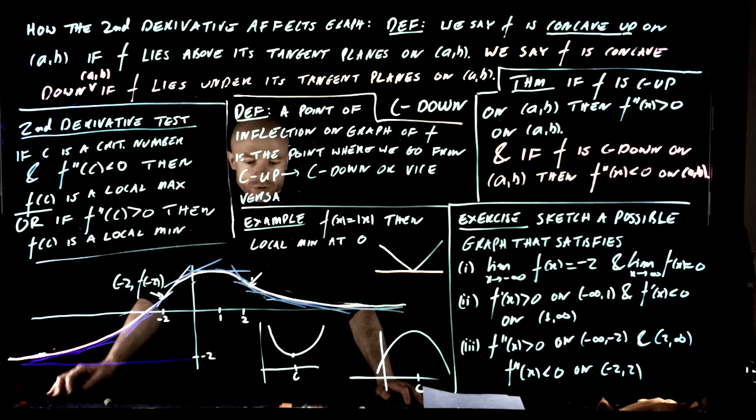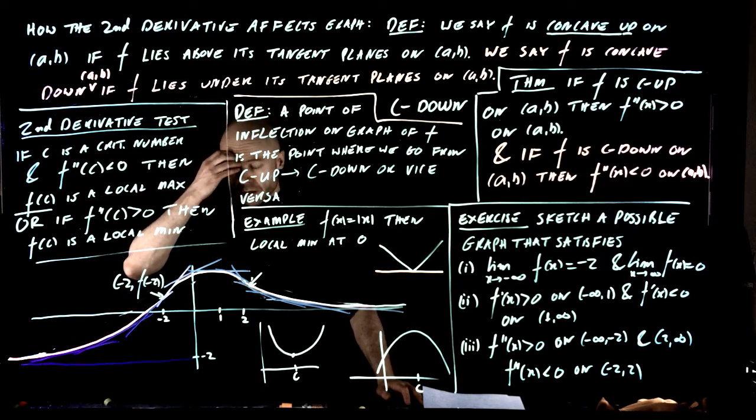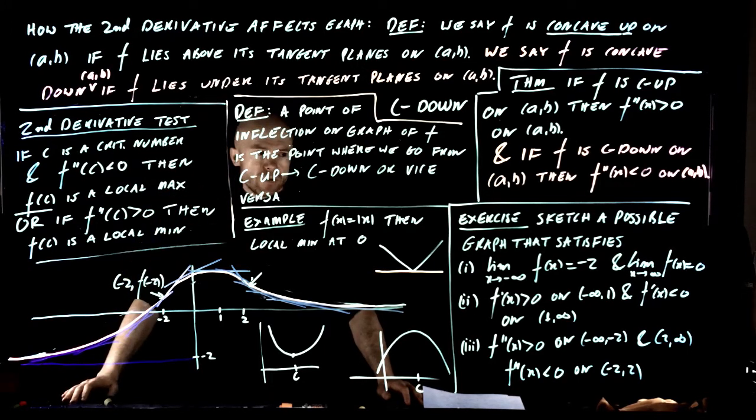What is really good is if you are doing some exam and you figure out your answers from the first derivative test and then you check them with the second derivative test if you have time. It's very unlikely you're going to simultaneously make a consistent mistake if you do two different tests and get consistent answers, right? So that's a very good thing to do. Yeah. But this is not overall as general as the first derivative test. The first derivative test perhaps should be your go-to. Okay, but it's a good one to have.